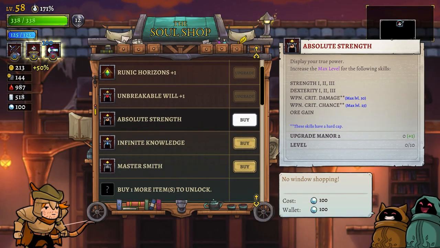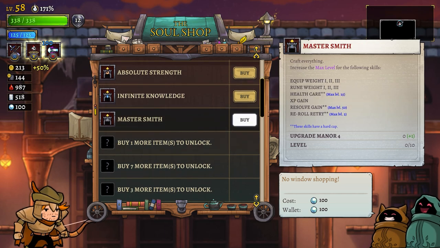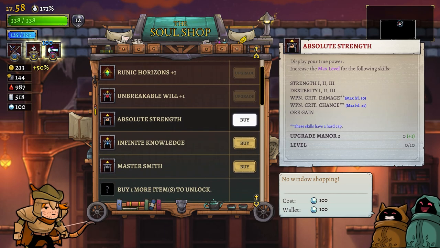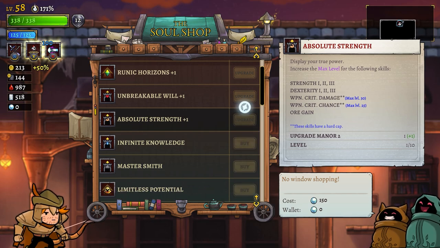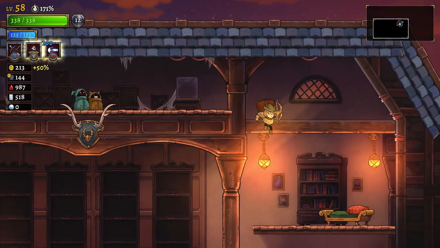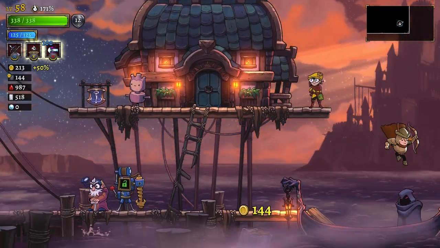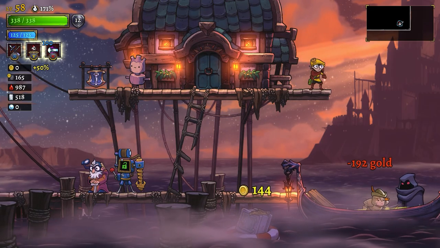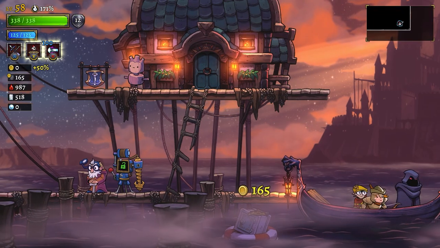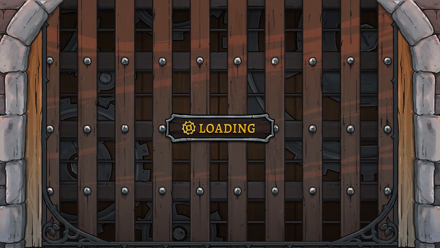What's up, man? What's up? Absolute strength. Display your true power, increase max level of the following skills. Okay, that sounds cool. Equipment weight. Okay, I got a bunch of other things. Yeah, let's buy something just because we can. Like absolute strength. There we go. Throw that down. Now we're stronger. Stronger. Thicker. See, give him gold. It's not a lot of gold. Dang, that's a lot of gold. 192. We'll make that up in just a second, right? Okay. Drink a sip.